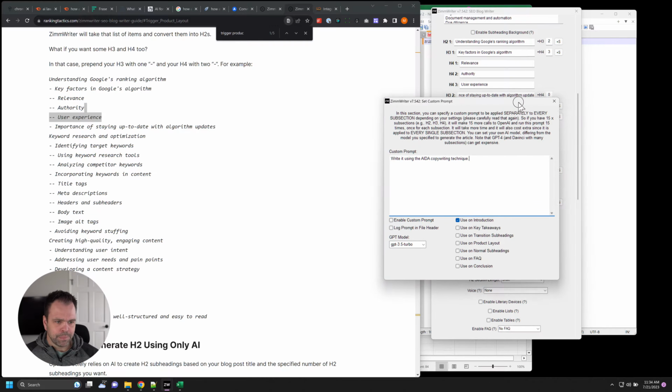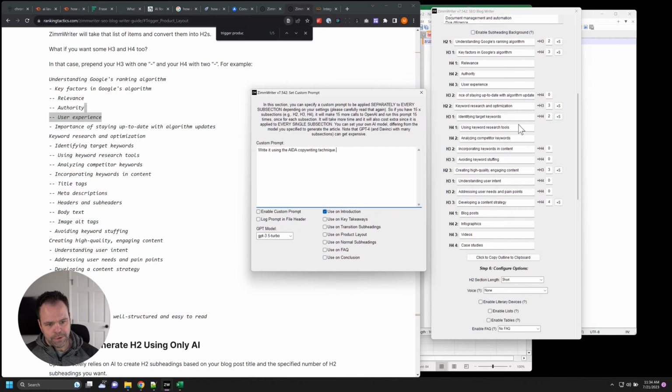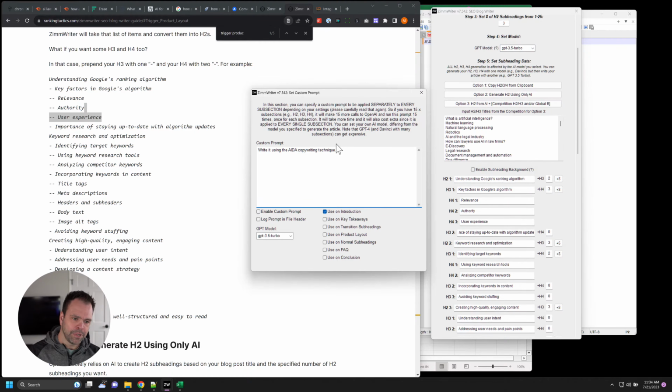So where this custom prompt comes into play is, after the AI generates this particular section, it will then feed in this custom prompt. We're talking about the introduction here. So after it generates the introduction, it will feed this custom prompt in, and then rewrite that introduction according to whatever you have in here. And then it will apply skinny paragraphs, and then it will apply the translation. So it's inserting it where you wanted this to apply.